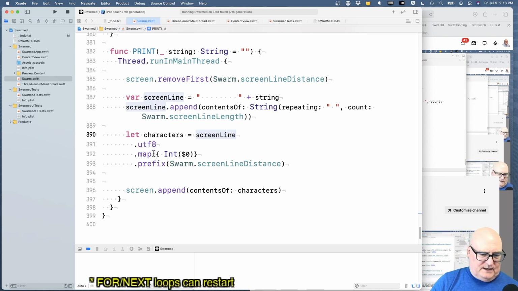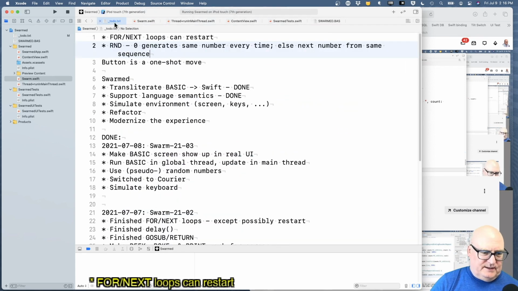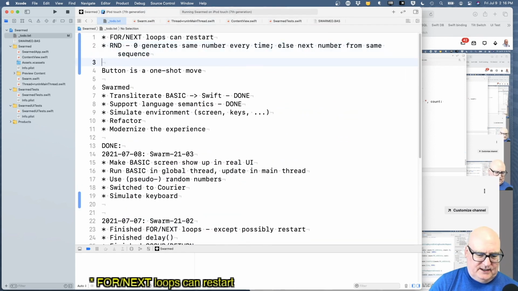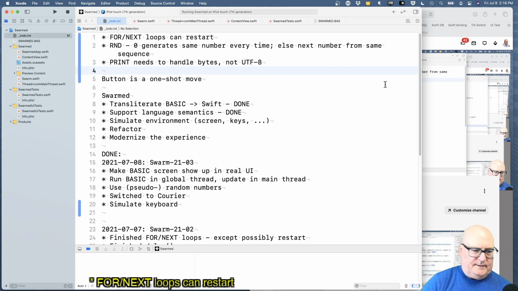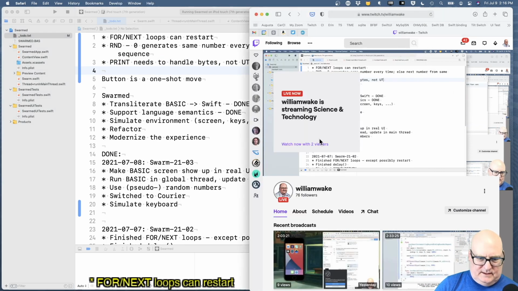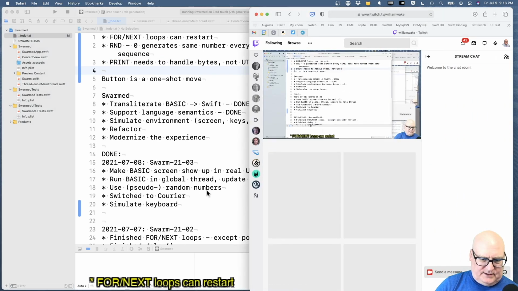So I know this is not adequate. So let me capture the note on that. Print needs to handle bytes, not UTF-8. Okay. And let me put this on chat. That's what it's there for.